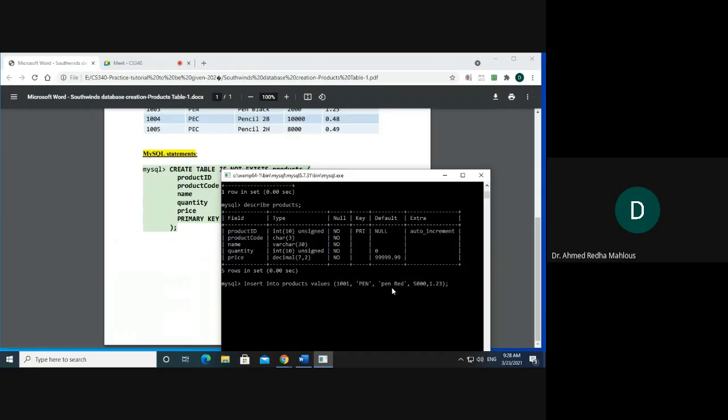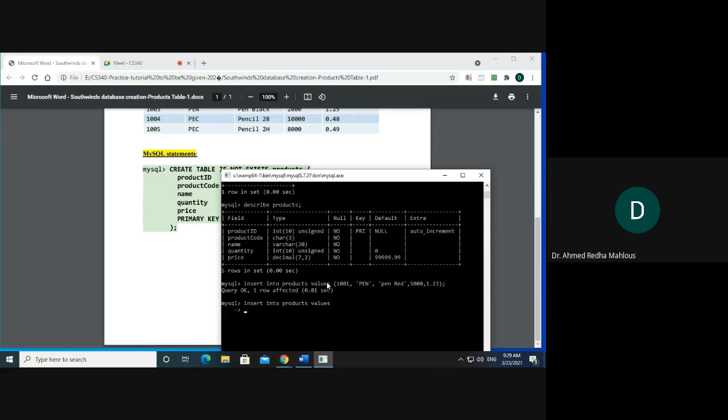Okay. And if you type it and press enter, you should have a query. This is one way of inserting one row. If you want to insert more than one row into your table, we can use insert again. Always insert into product values.